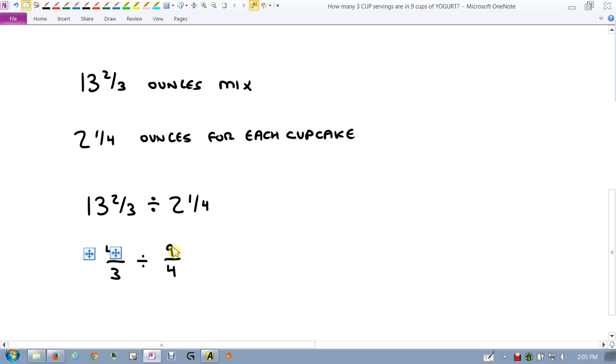Ooh, should I cancel the 9 and 3 here? No, right? Got to flip first. So convert this division to multiplication, flipping over. And now the canceling went away. So I have no choice but to look diagonally, but nothing happens. Straight down, nothing happens. So straight across we multiply. What's that? 164 over 27. Is that good?